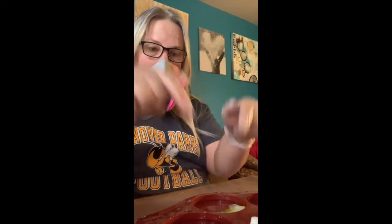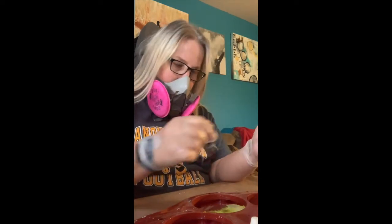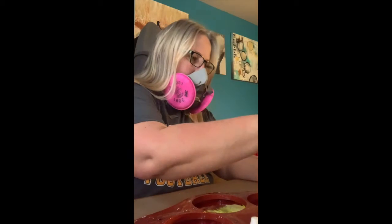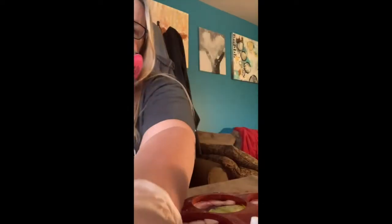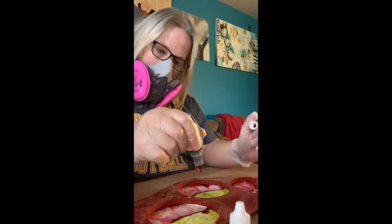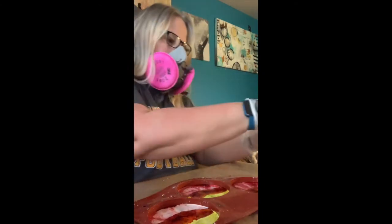So I started with yellow on the far side. Now I'm going to do red on the other one because I really want the yellow to come out. Now I'm going in with the white. Let me take that so you can see what that looks like. Now I'm going to do the tangerine, I think, right down the center. And then actually, I'm going to go in with white.